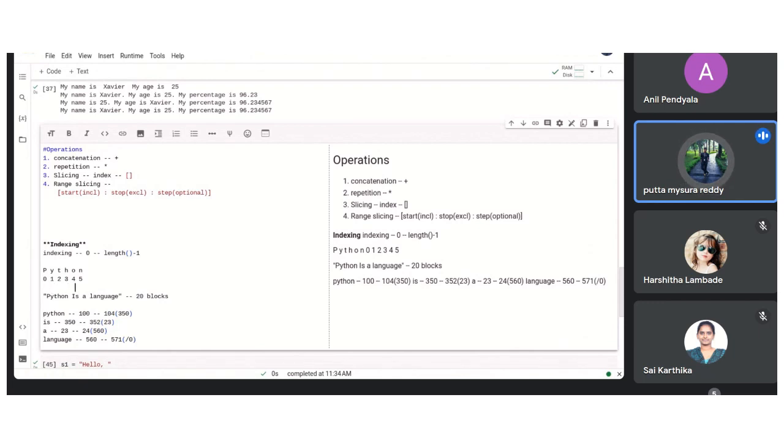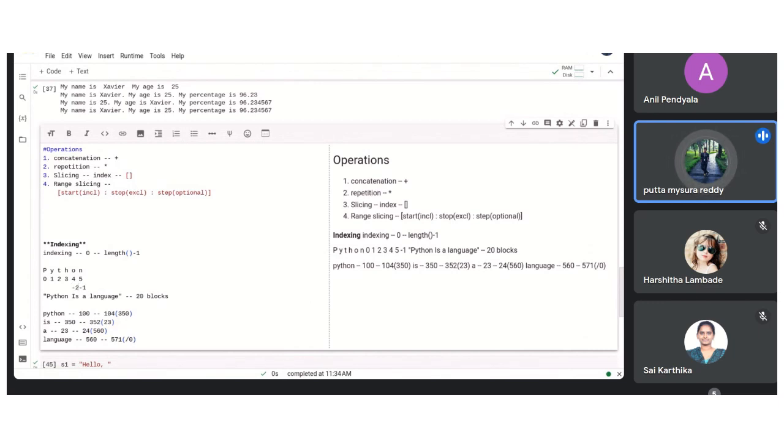Let me go from here. So n is at -1. Negative indexes start from -1, not from 0, because we already have positive index starting from 0, and if you use 0 also for negative indexing, it will be a bit confusing for the Python compiler. That is where we start from -1.